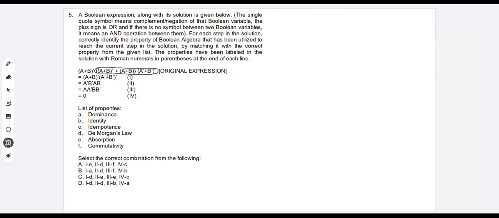The first step is, if you remember back in the previous question, we said that if you have an expression or the opposite of the expression, that will always be true. So in this case, we have A or B not, or again, A or B.